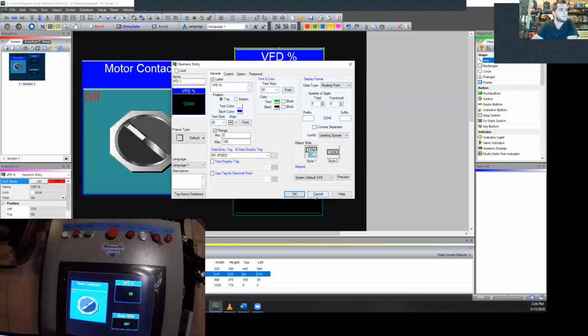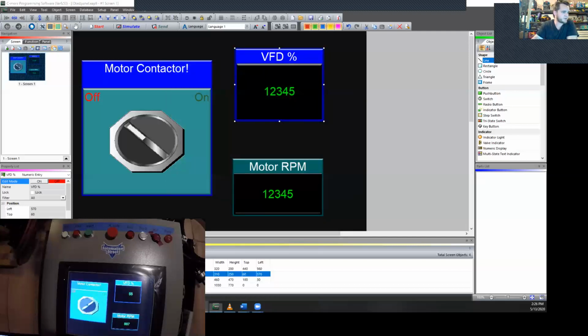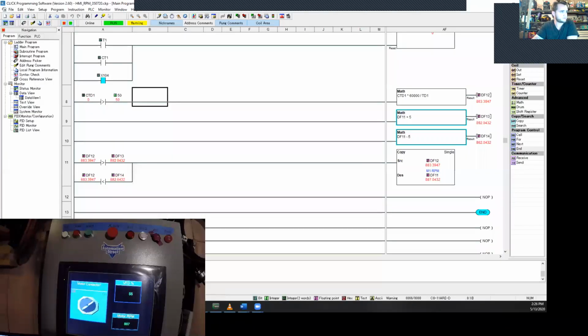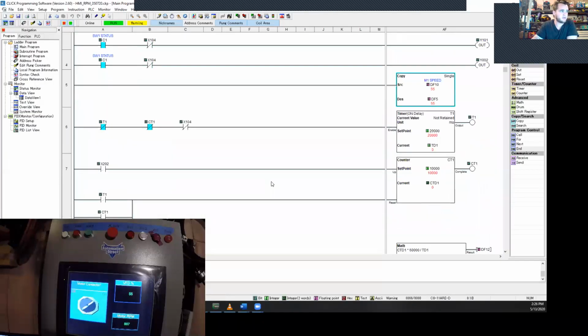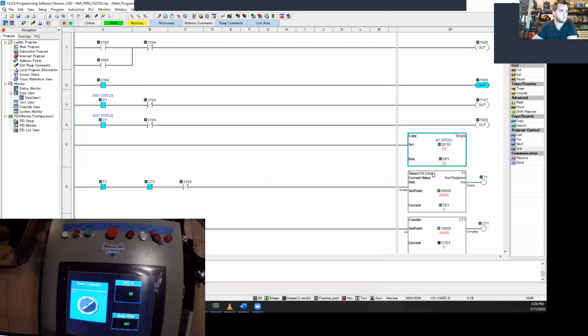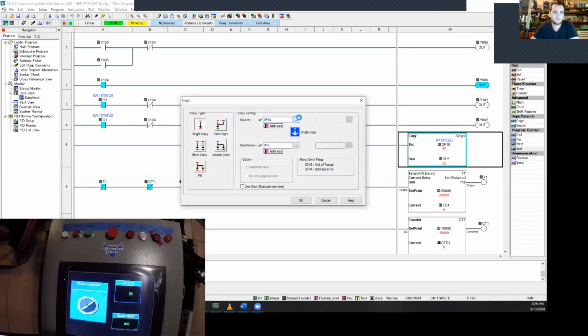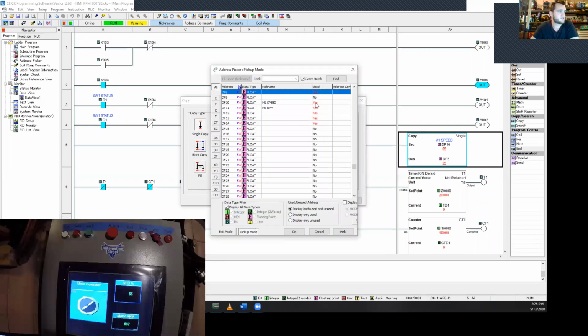So I want to go back to my PLC code and show you. Right here on line number 5, you'll see I have a copy block. Let me open my data address picker. If you look at DF10, I've nicknamed this.